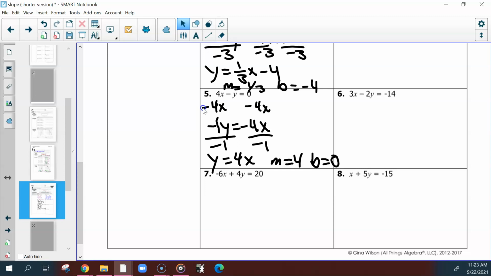The only time we don't start off with subtracting the x first is if the x term is already negative. Like in number 7, it's already negative, so you would add it to the other side first instead of subtracting. I'm going to give you the next 5 to 8 minutes to finish those remaining 4: numbers 4, 6, 7, and 8, and then we'll go over them and move forward. I'll check in 5 minutes and see where you are. You have this time to work.